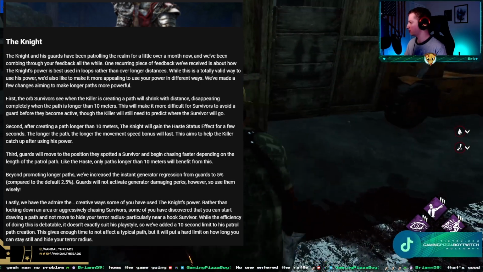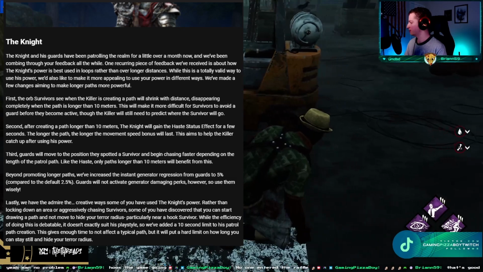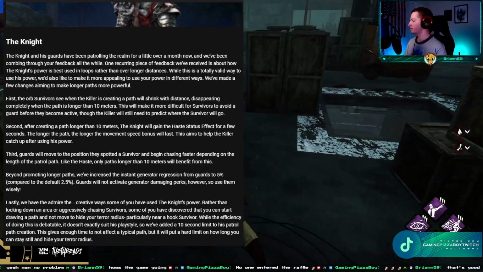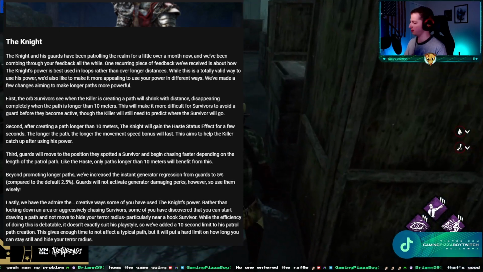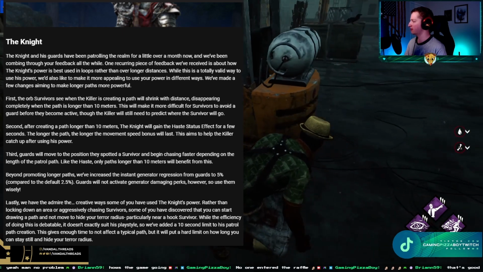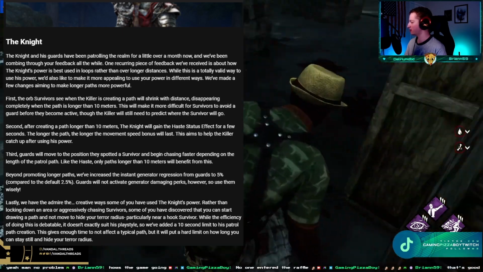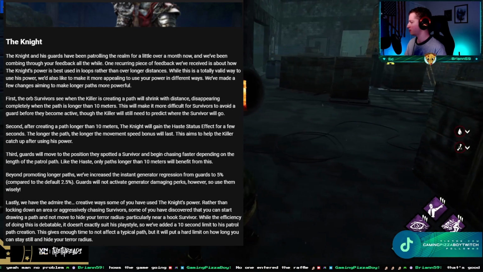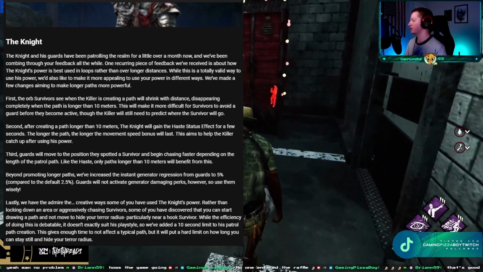So basically, not only will the haste status effect be given to the Knight, but if the guard on the patrol path ends up catching a survivor within their radius and they spot the survivor, when they begin the chase they will actually chase much faster, depending on the length of the patrol path, because it's just like the haste status effect that's given to the Knight. So they're given a little more speed to catch up with survivors.